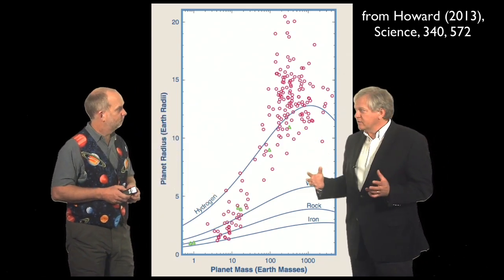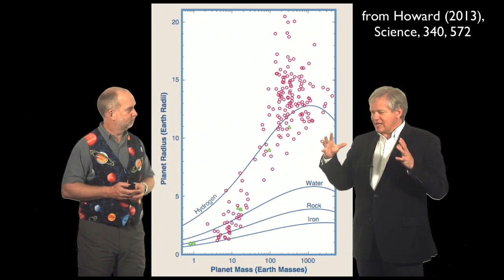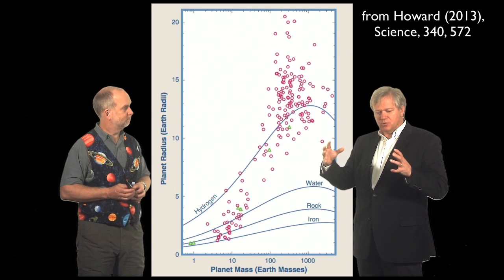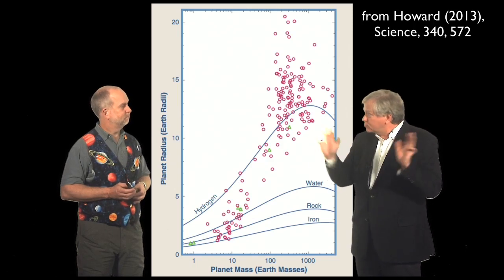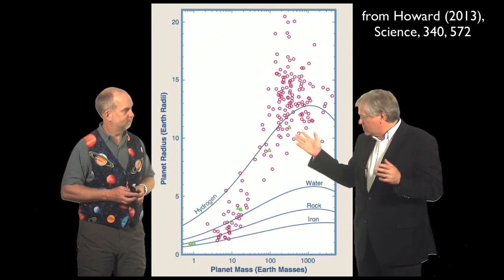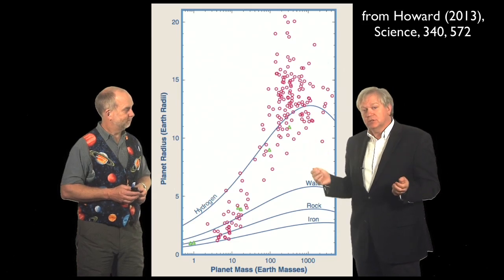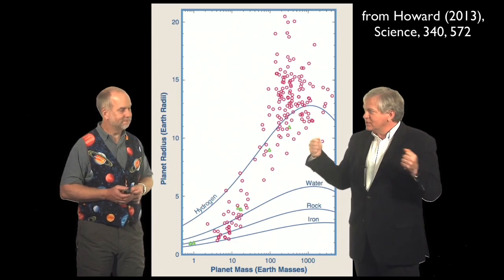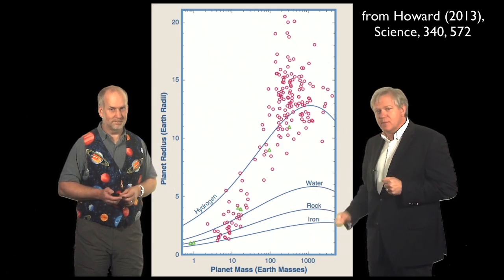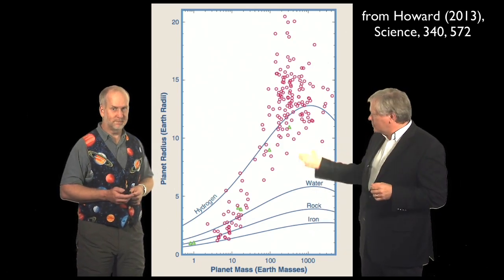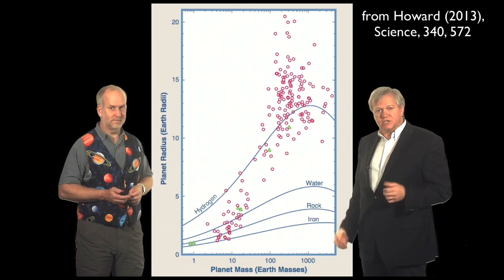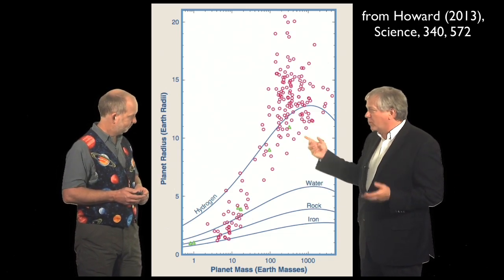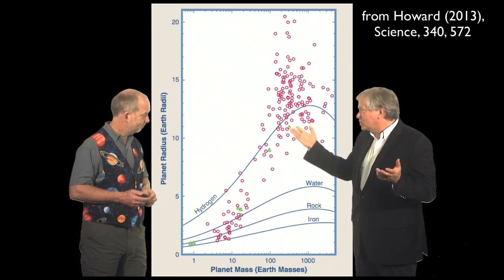And so when you do these models, it's really a matter of figuring out how the gas or the rock or water behaves as you put more of it. It exerts pressure, it pushes back, and different things push back differently. But of course gravity always cares about how much mass there is. So gravity is really just related to the radius and the mass. And so you can put this all together, and these models are actually pretty secure. They're things we can sort of test here on Earth, and so we really do know what a ball of hydrogen is going to do.